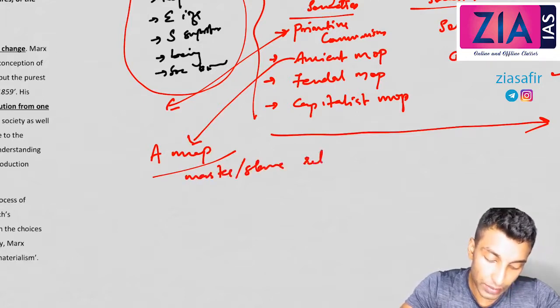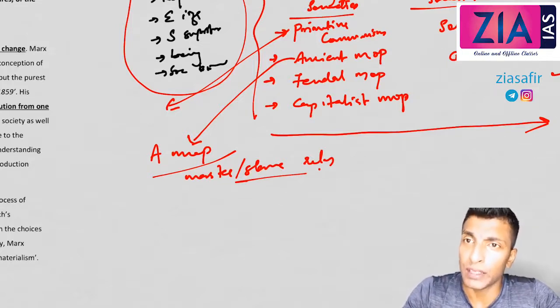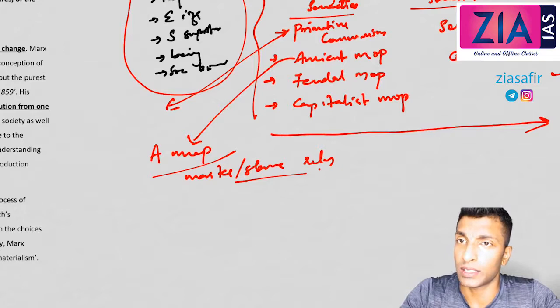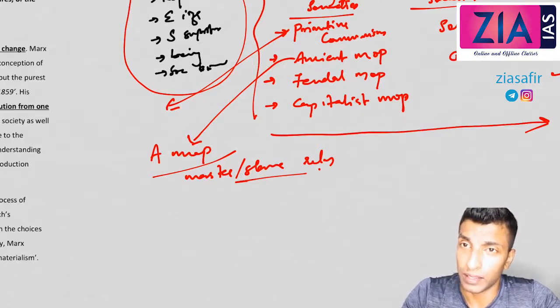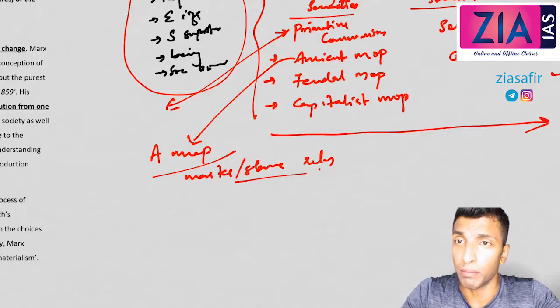I'm saying this again: when the competition is increasing, some people are depending on some other section. Those who are depending, they are actually the slaves, and the owners of the tools, techniques, etc., hold the surplus of food, so they became the masters. This is what ancient mode of production is, based on master-slave relationship.